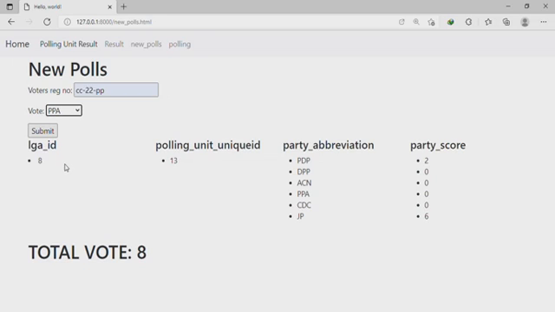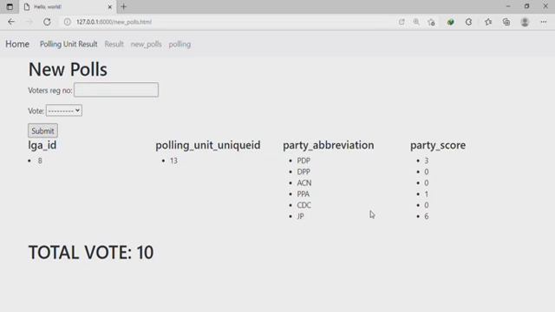If I choose PPA and click submit, automatically the score for that party will increase over here. For instance, PDP has 2 votes. If I register again, vote for PDP again and click submit, the score for PDP increases from 2 to 3. As you can see, it increased to 3.